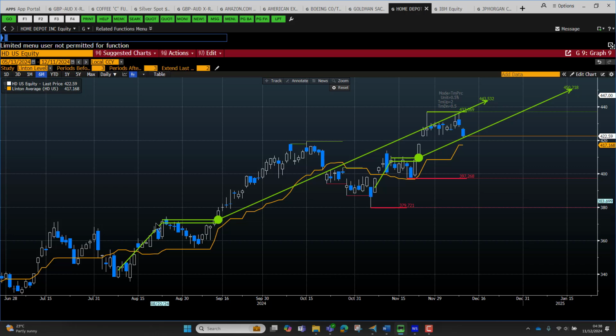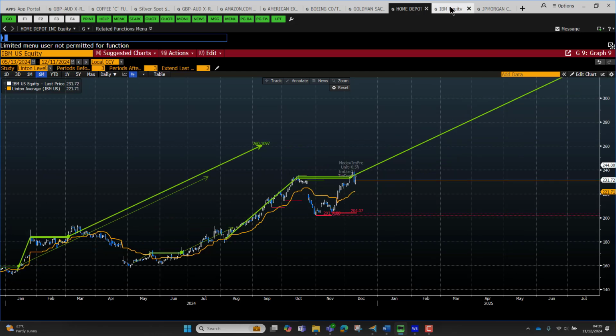Here we see another one. This is Home Depot, and here we see the thrust, the activation point, the green dot. Once that green dot happens, that target is drawn into the future, just like this one has been here. 443, 450. So these are the targets. We have pulled back at the moment, but if we break that 437 high, then you'd look to those next levels. So really quite key. And of course, if you're shorter term trading, use the targets on the 60-minute charts with smaller unit sizes.